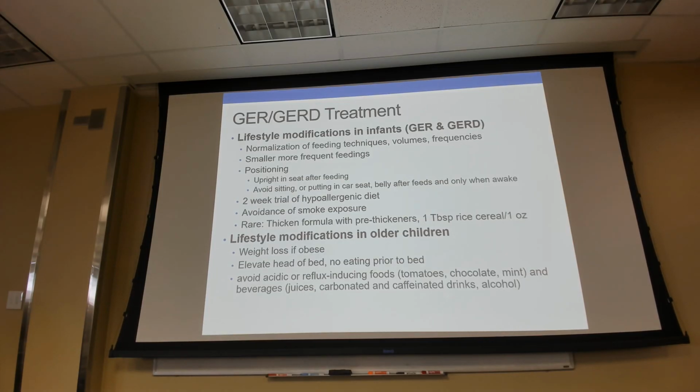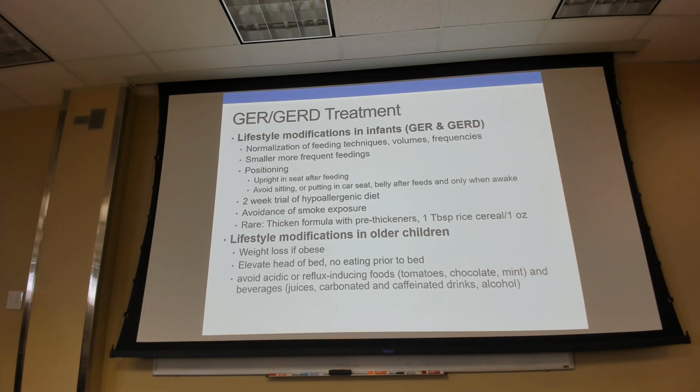So, if you're making those lifestyle modifications first for either GER or GERD, one of the things you're going to be doing is making sure that gravity is one thing you are using. So all the way as young as they get, you can still feed a baby sitting up. So that might mean that you are holding their head and neck a lot more than your older kids. But picture yourself laying flat on your back trying to drink a half gallon of milk. And you tell me how comfortable that sounds, right? It sounds really difficult. So sitting the baby up and harnessing gravity is going to be very, very helpful.